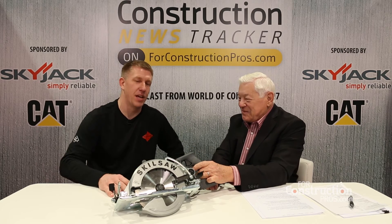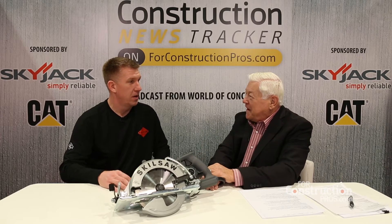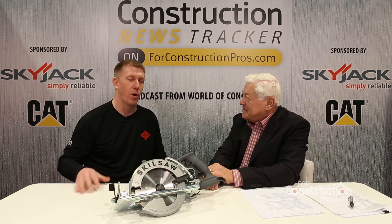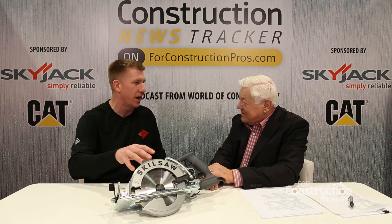So what we have here — like you said, this has been the staple in the industry — this is typically a wood cutting saw used by framers for decades. But concrete installers have adopted this, put a diamond blade on it, and there you go. So what we've done is we've ultimately taken the same types of motor and gear train, the power and performance of this, and adapted it for a new type of saw called Medusa.